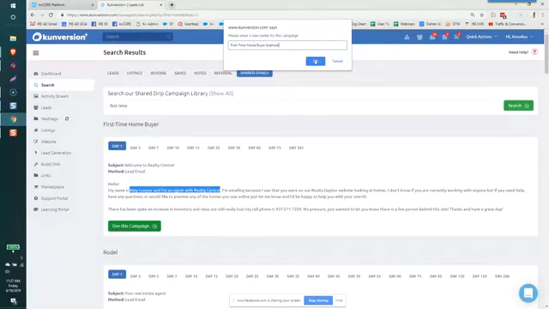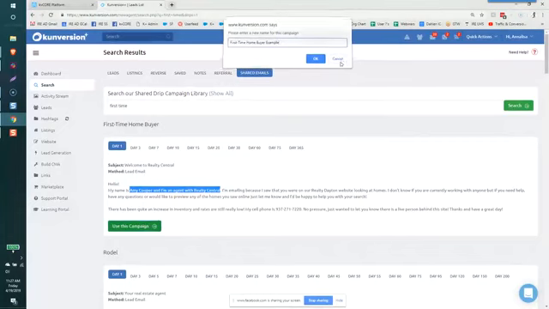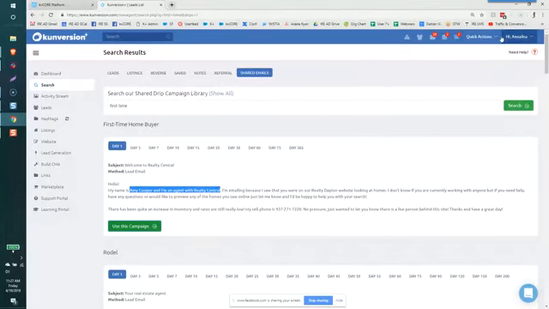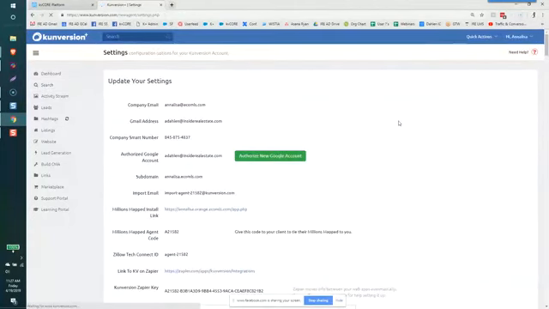So I'm going to click OK, and the system's actually going to nab a whole copy of this entire drip and drop it into my settings page on my dashboard. You can reach settings by clicking on your name here on the upper right, and then My Settings. We'll go back and pull this drip in a second. I just want to make sure you're clear on where this lands, so when I change it up, you're not like, wait, what happened?